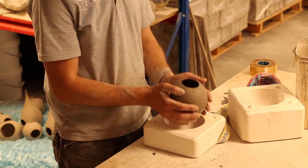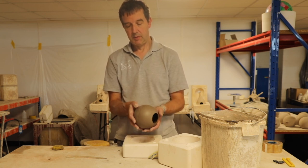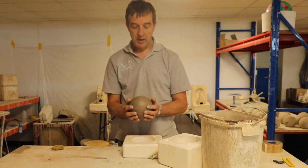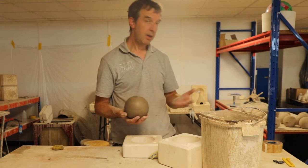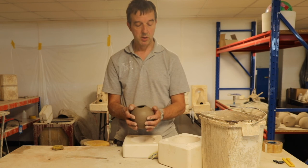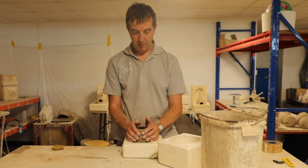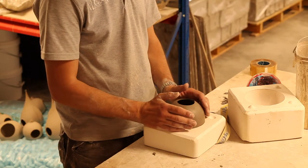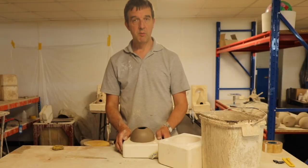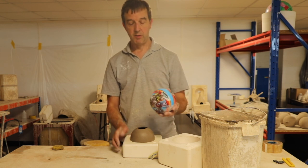What I could do is leave it in the mould, then it would shrink without grabbing onto anything, and it would support it perfectly in a mould like this. Or I could stand it on a bed of shredded paper to make sure the ball doesn't distort. I might pop it back in there. Now I know that it's come out, I could leave that for a few hours, or I could leave it for a few days. There we are, that's greenware of that initial shape that we made the mould of. Done.